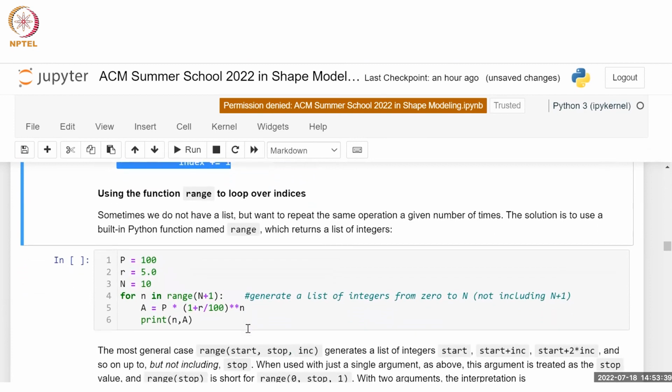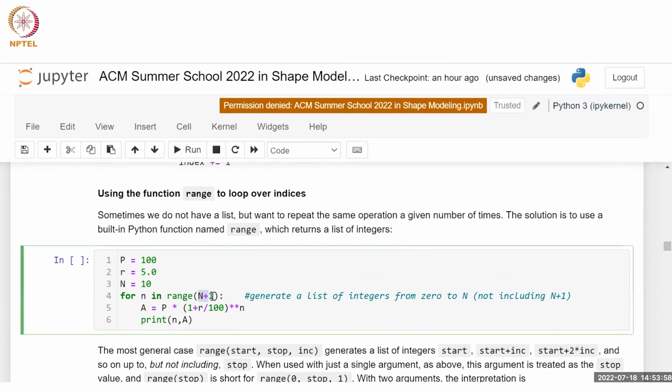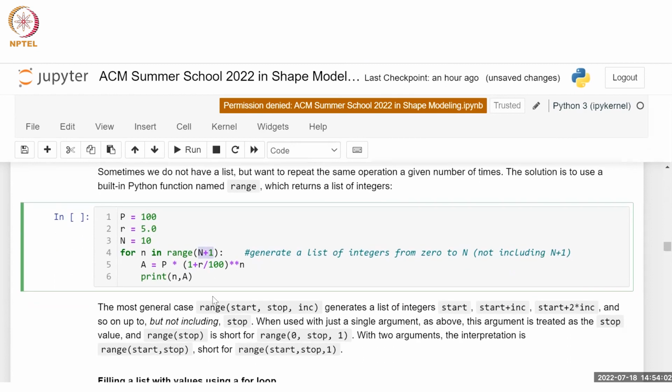Suppose you need to compute the value of amount again for n from 0 to 10. So you can use range for it instead of using a list. You can write range of n starting from 0 and up to n. Note that n plus 1 is not included in the range function. It will run up to the value of n.